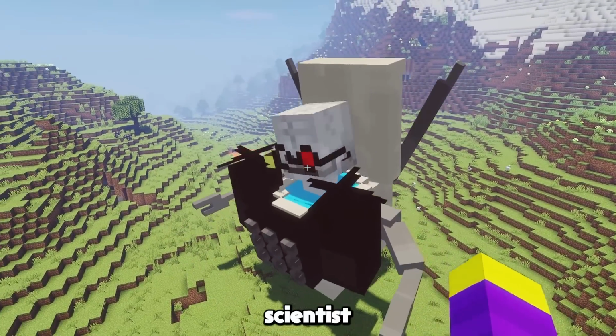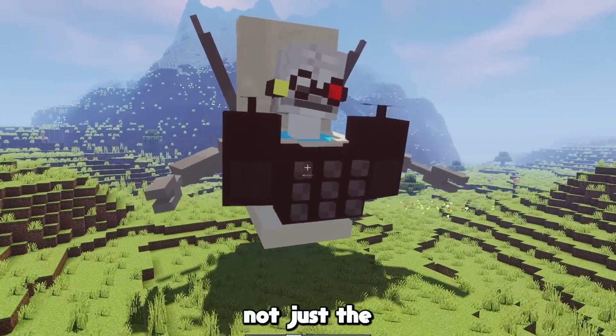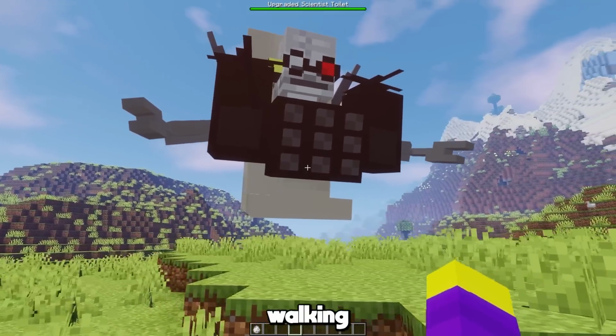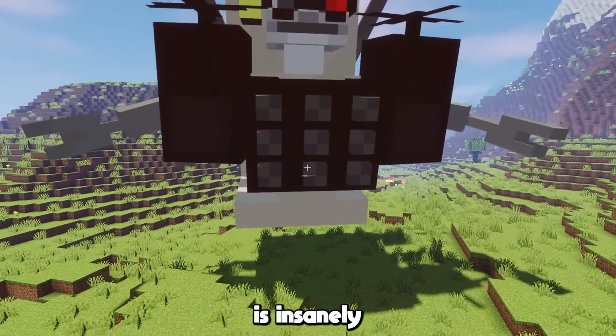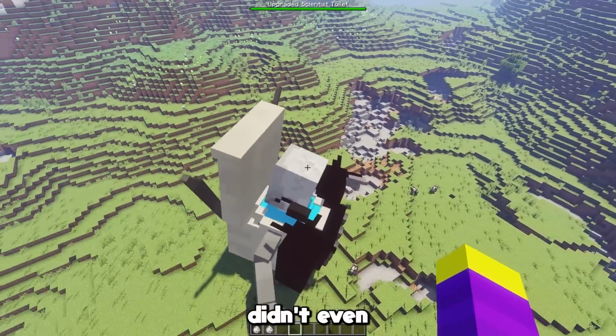This is the upgraded scientist toilet in game. This guy is by far the biggest mob we've made, and he's not just the biggest mob, but he's also one of the coolest as he's able to hover on the ground instead of walking. The upgraded scientist toilet is insanely powerful. This is what he does to a regular Titan speaker man. He literally didn't even have a chance.